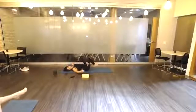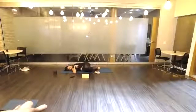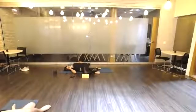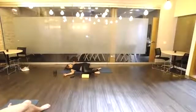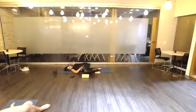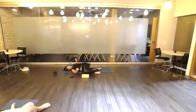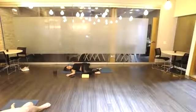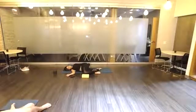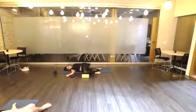Exhale, your knees are just going to gently release to the right. Okay, arms are goalposts or lengthened. Okay. Now again, as you inhale, exhale, just press your knees into the floor a tiny bit. Perfect. Take another inhale. Lengthen.